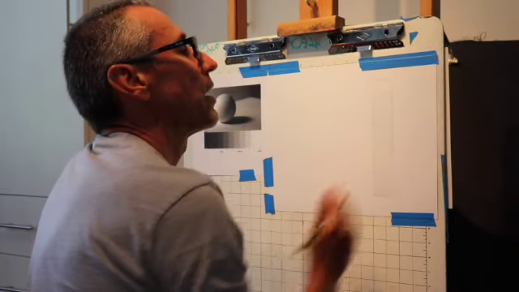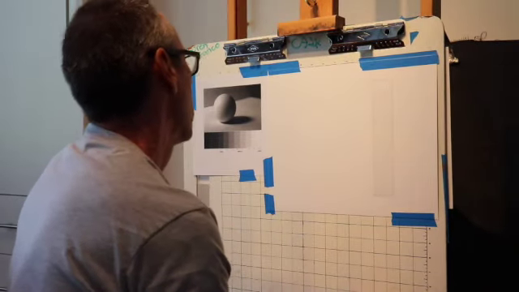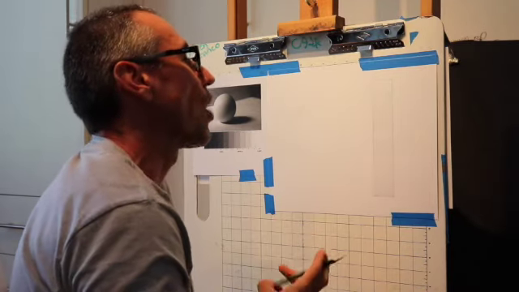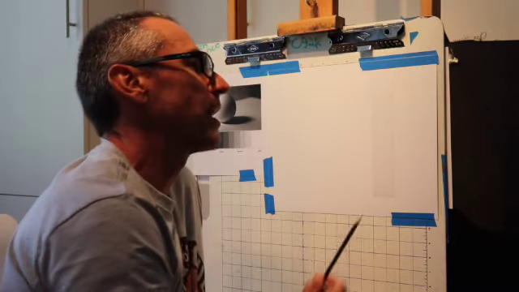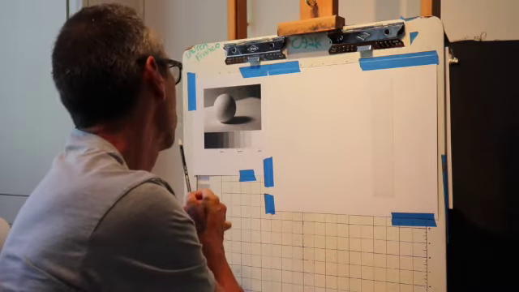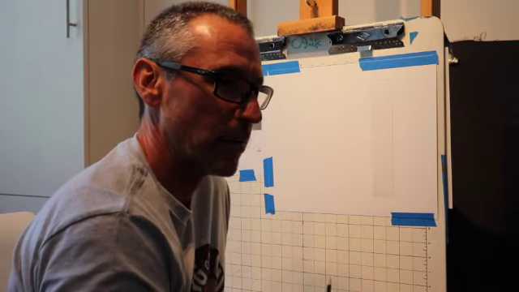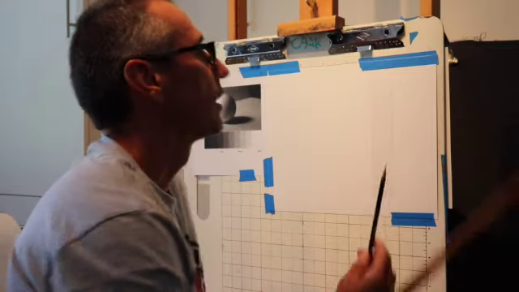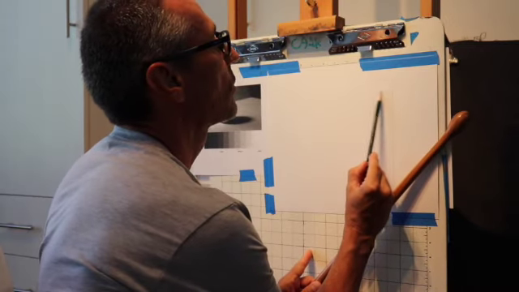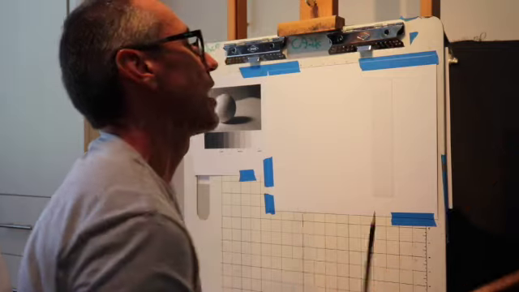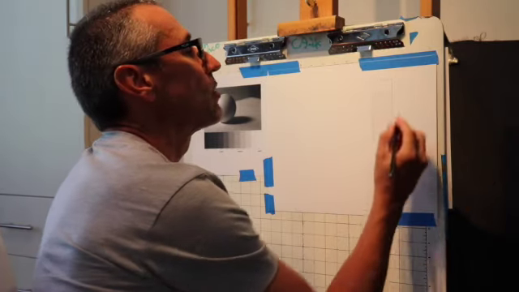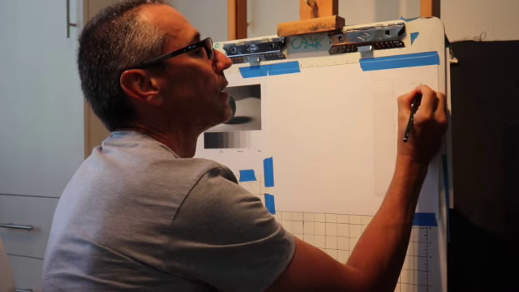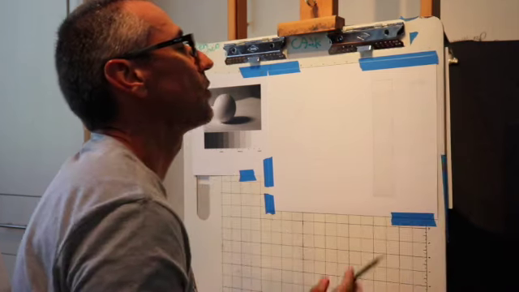So value number 1, and on your handout it's flipped. So they have value 10 or 11 as the white. I like to go top to bottom, not dark to light. And they also start with a 0, so I like to start with 1. So there are a few variations, not a huge deal, but just keep in mind that it is slightly different. So value number 1 is your highlight, and it is on your handout.